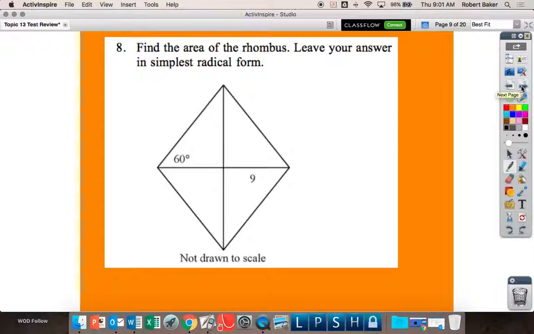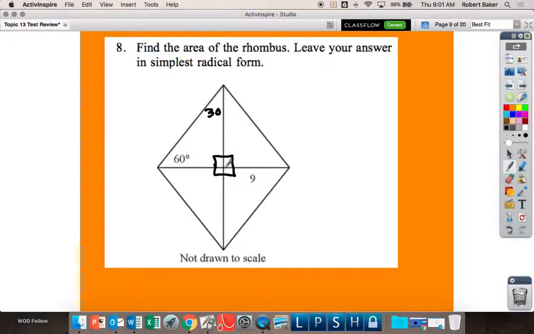Alright, it's got some color to it, so it means it's supposed to be a little more difficult. This one is a little bit more tricky because I'm adding more geometry. For this question, you have to know that all those shapes intersect at a right angle, which creates a 30, 60, 90 right triangle.